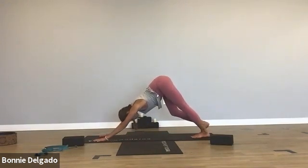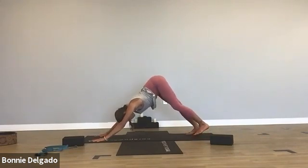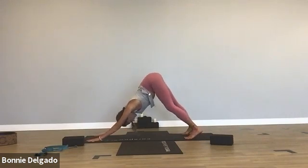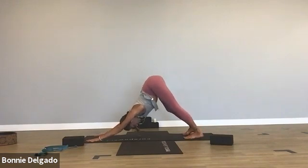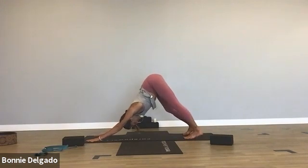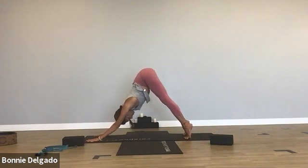Walk it out. So bend one knee and then the other and widen your stance here. Maybe a little wider than you think you need to go. Press your heels down as you lower and press into your fingertips to lengthen out of your wrists. One more time. Inhale, lift both heels high. Exhale, lower them down.